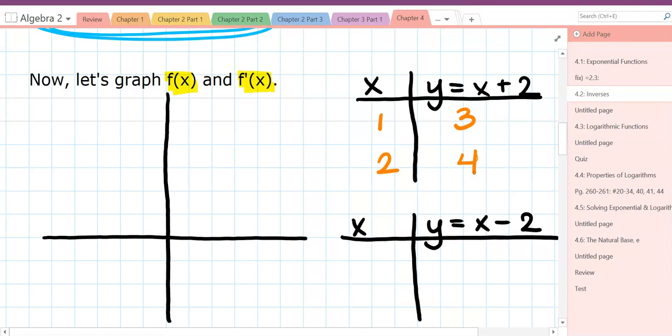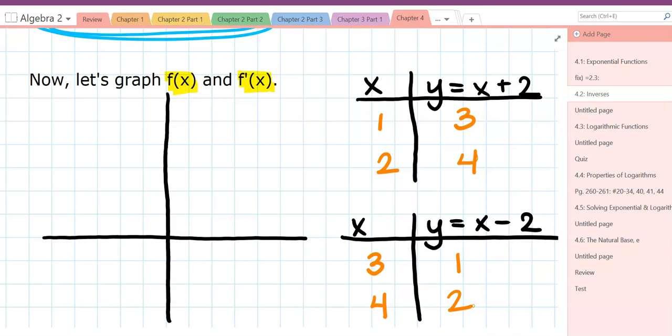Okay, here's how it's going to make it really easy for you guys. I'm not going to put 1 and 2 down here. I'm going to put 3 and 4 here. So tell me, if I put in 3 in my second function where it says x minus 2, if I put a 3 in for x, what's it going to equal? What's 3 minus 2? What do you guys notice about those numbers? Every single time it'll be flip-flopped because they're inverses of each other.